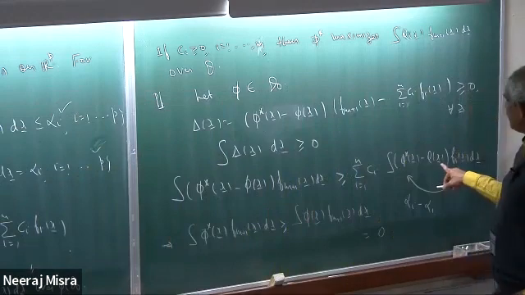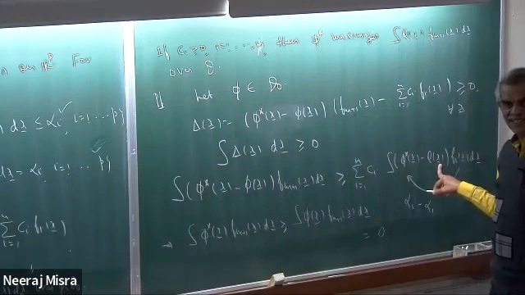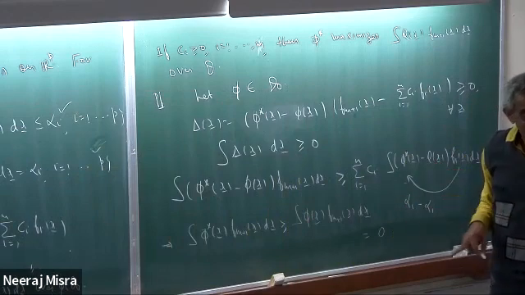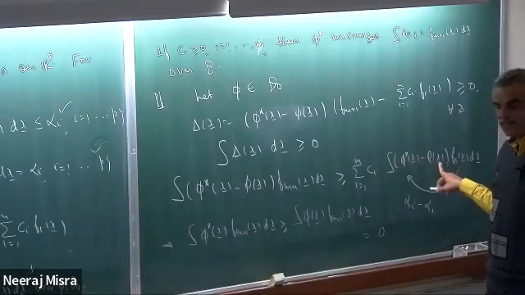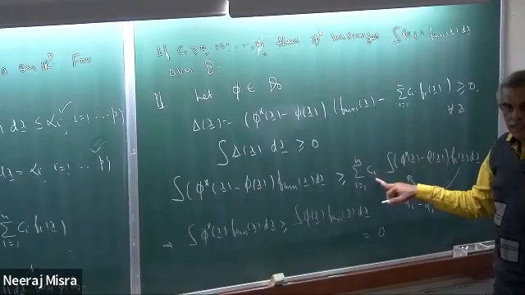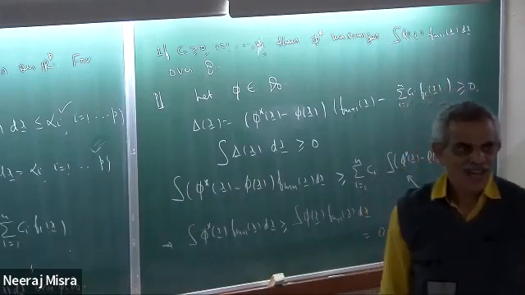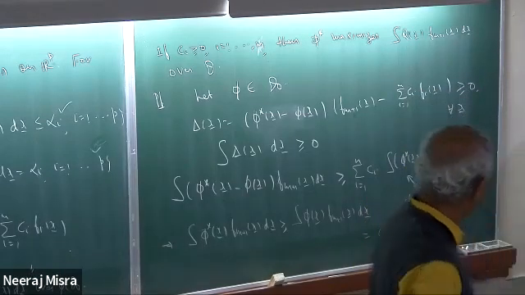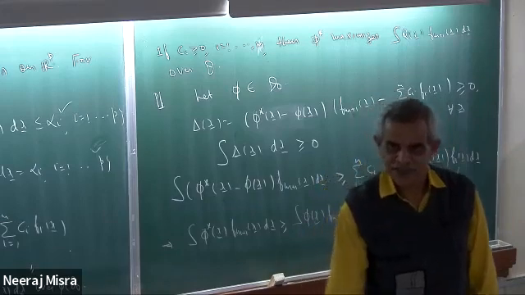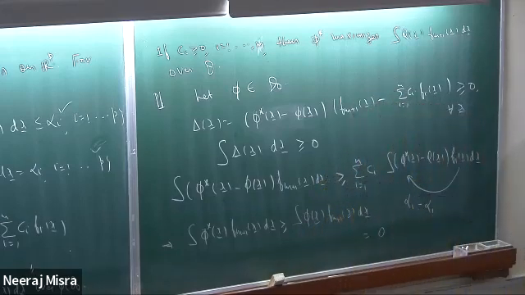But then what would be this quantity? Integral over phi n. This would be less than or equal to alpha. This is alpha, this is less than or equal to alpha. So that means this would be positive. So if ci's were also positive, a positive quantity multiplied by positive would be always positive. So that is why you need ci's to be greater than or equal to 0. So in that case also the proof is straightforward. Right? So nothing very great about it, but we may need this theorem while we are doing some advanced topics in hypothesis testing. So I thought that we can do it right away.